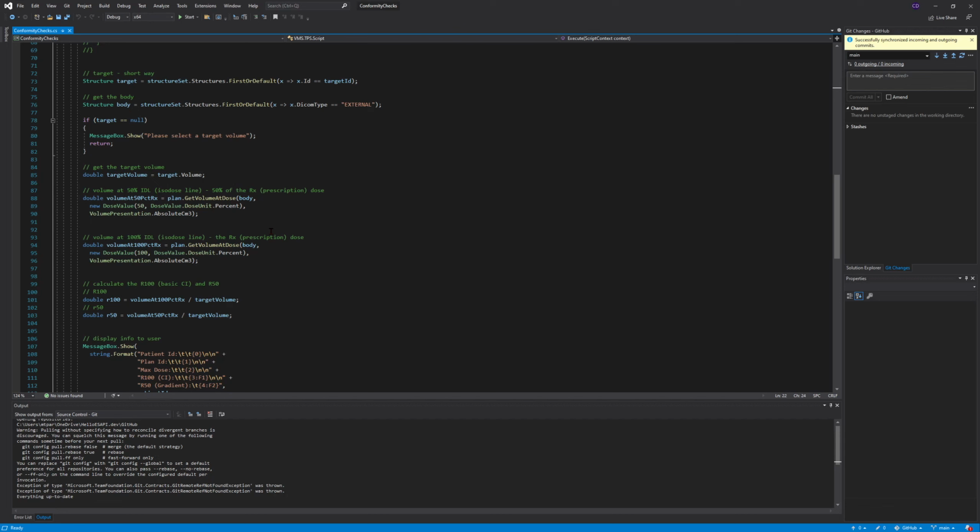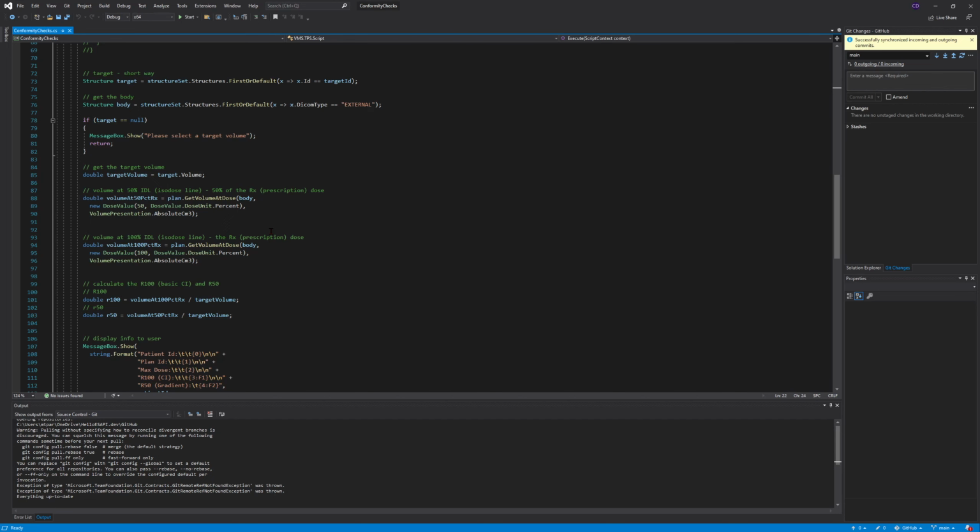Maybe we need to create a custom VOI, or volume of interest, or a region of interest for each specific target. Like maybe for a frameless case where you have a bunch of lesions, or maybe you just have a multi-ISO, or maybe not even multi-ISO.